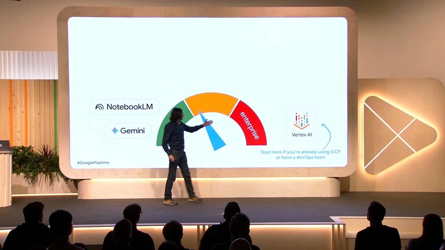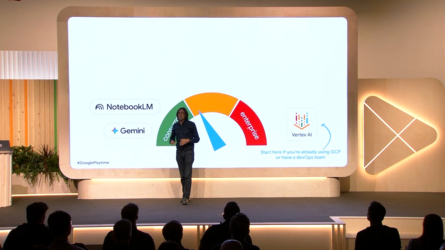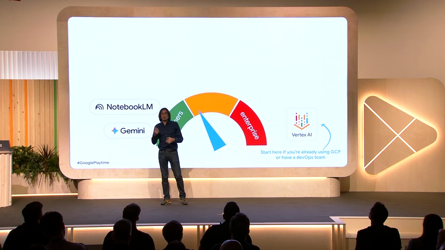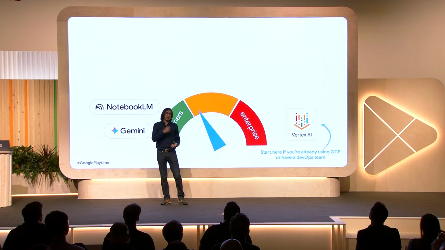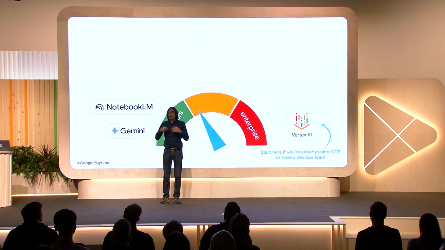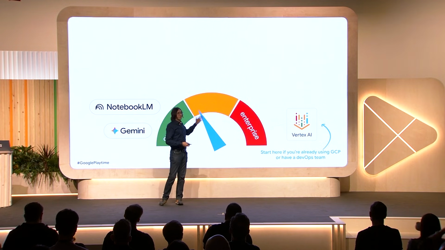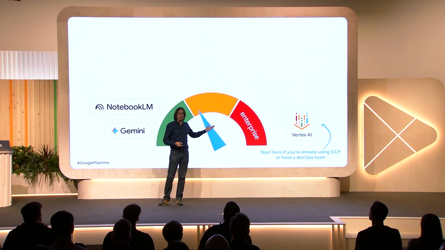On the other end, we have the enterprise offer, Vertex AI. Here, you have the full control of what an enterprise would be needing. You can control where the data is going to be stored, on which data center all of the prompts are going to be run, and who has access to what, and so on. The only thing is that with great power comes great responsibilities. So it's kind of complicated for any individual to start there. If you're already using GCP, and I guess for most of you who are building apps, that would make sense to start there.